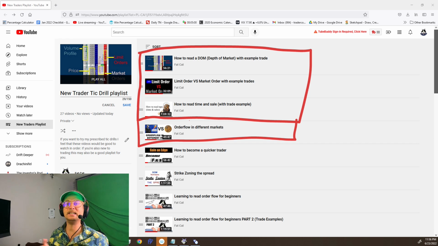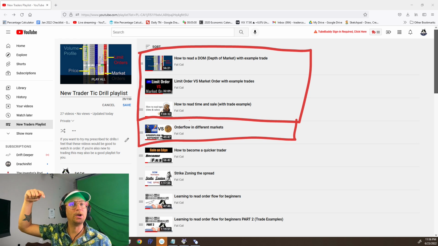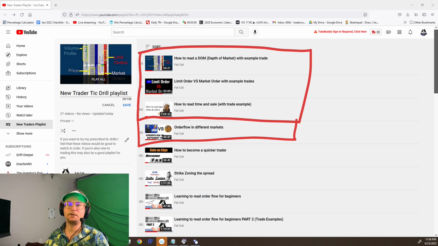And you're just not seeing it unless you have something like a level 2. I don't know if a level 2 exists in crypto. If somebody knows, please leave it down below and I'll pin that comment. But if somebody knows if you can have a level 2 in crypto, and you can look at all the bids and offers on all of the exchanges on a level 2, please let me know if that's something you can do. But like stocks, for instance, stocks require a level 2.